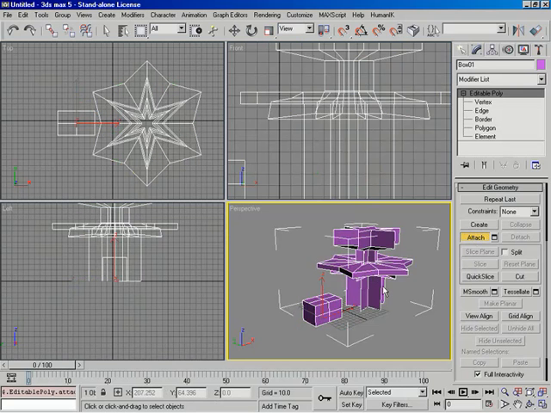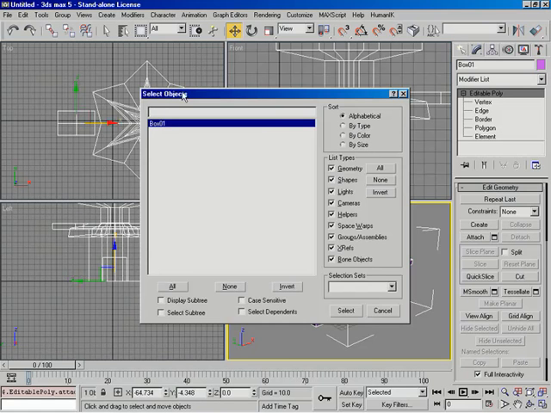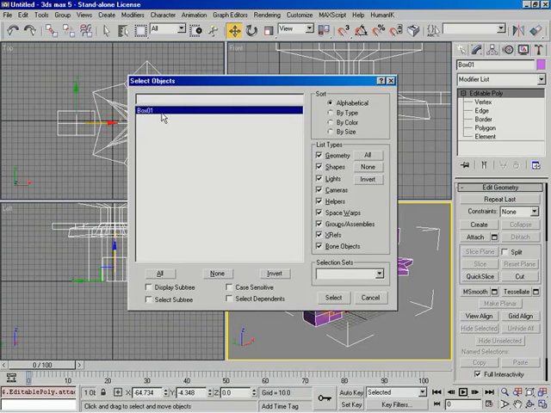That's the weird, freaky thing that we actually made just a few minutes ago before we got to see it all smoothed out. And you can see he is now purple. And look at my bounding box. It surrounds both of these objects because we're only dealing with one object. Let's go ahead and come out of Attach. And let me show you by coming up here to Select by Name, open up the Select Objects dialog box, and all we have is one object in our scene, Box 01. So let's go ahead and close that out.